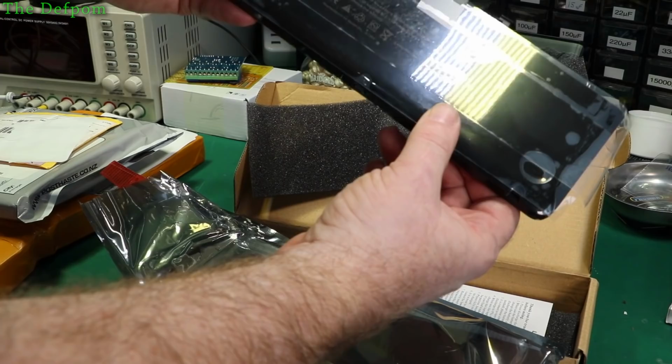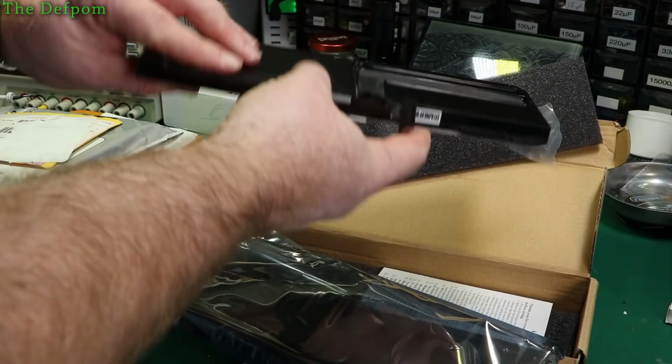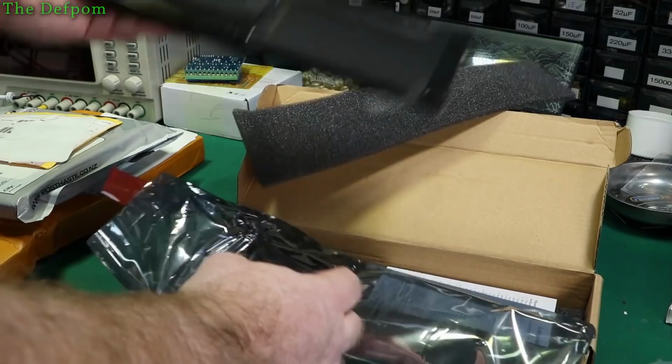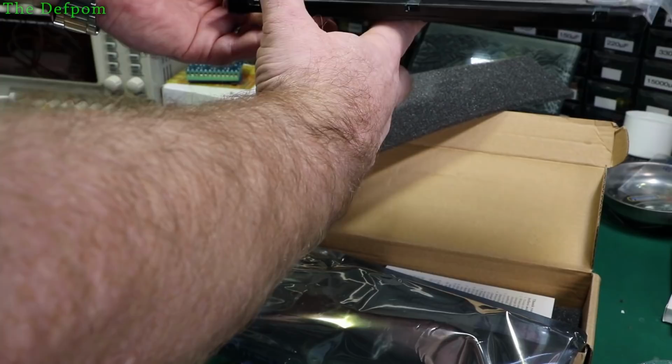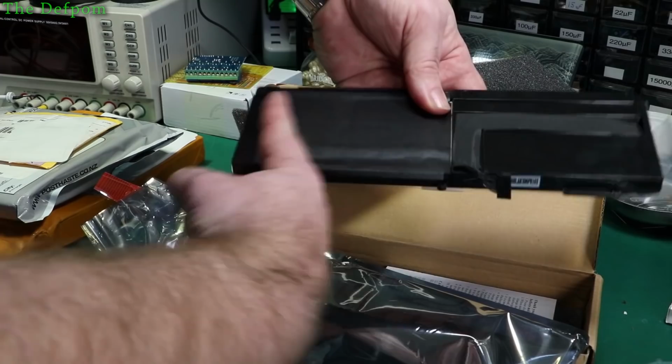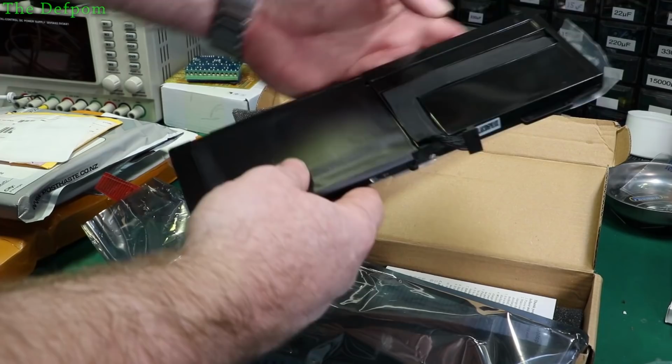I'm just checking the screw holes. No, it doesn't look like it's been used. Looks like it's brand new casing at least. Weight wise, I don't know. Feels like it's got full packs. Check the balance. Interesting. Seems to be very balanced one way. There. So that is about half the battery pack, that side. Do you think there's actually not the full amount of cells in here? That feels a bit light. I'm going to go and weigh this.